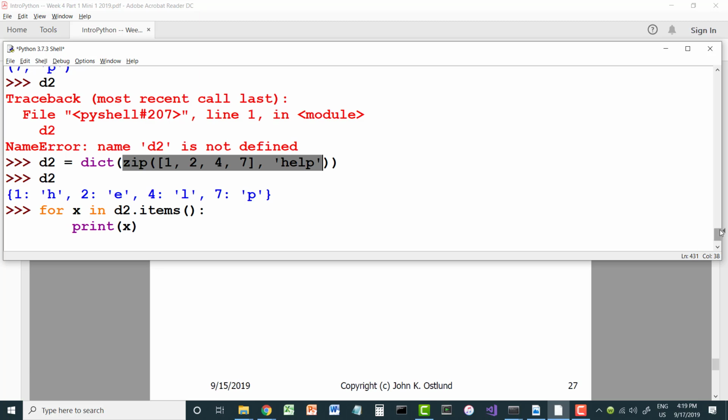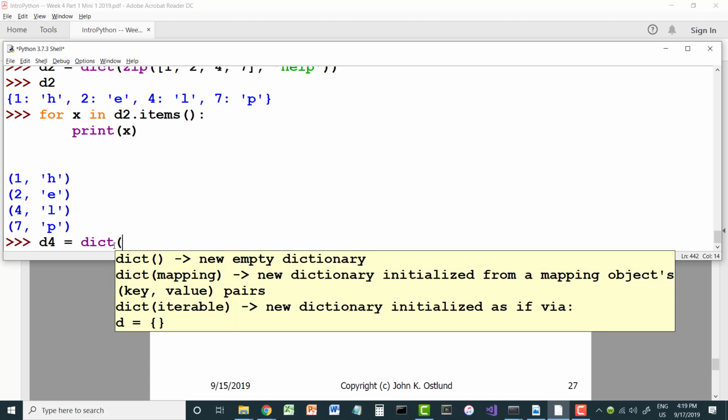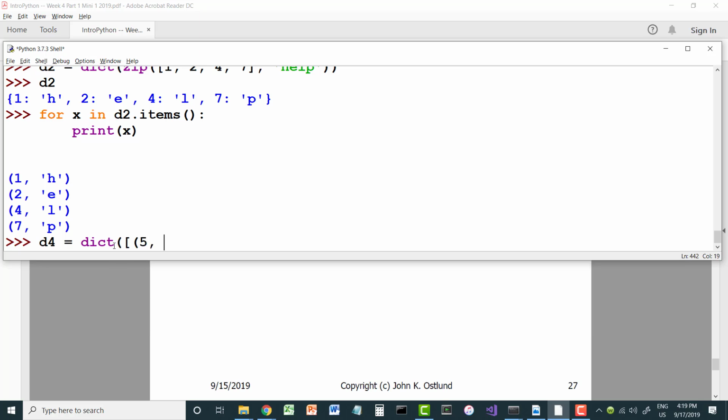Let me create a dictionary based on an iterable of 2 tuples that's much more direct. If I say D4 gets dictionary, let me create a list of 2 tuples: 5 comma high, 6 comma go, 9 comma fish, 12 comma pi.